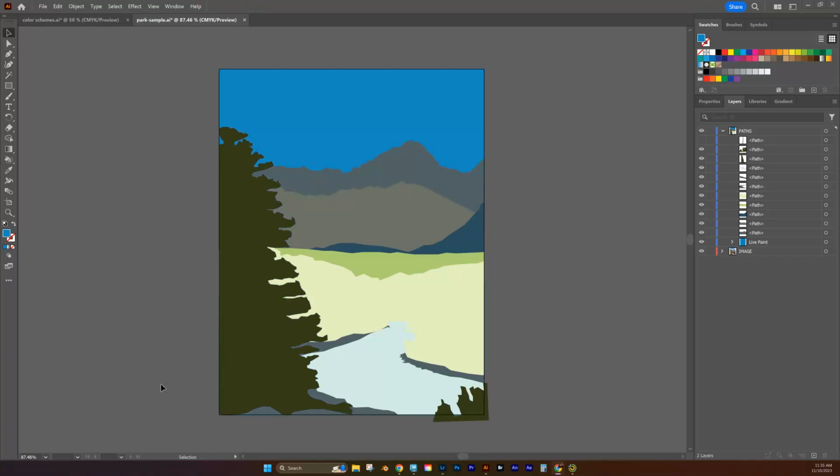All right, so here we go. We're going to start part one of our National Parks poster project. It's going to be an actual series, so there are going to be three of these that we're going to start making. This is just part one here, so this is only the very beginning.